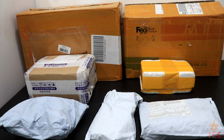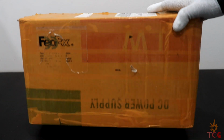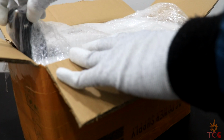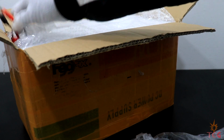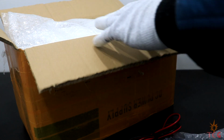Alright then, what should we unbox first? I suppose the most important part of any electronics bench. A DC power supply. This cost me around $80 on AliExpress. I chose FedEx for delivery, which cost me around $20 shipping charges and an extra $20 for custom duty. A power cord, and a test cable. Let's take the supply out of the box.